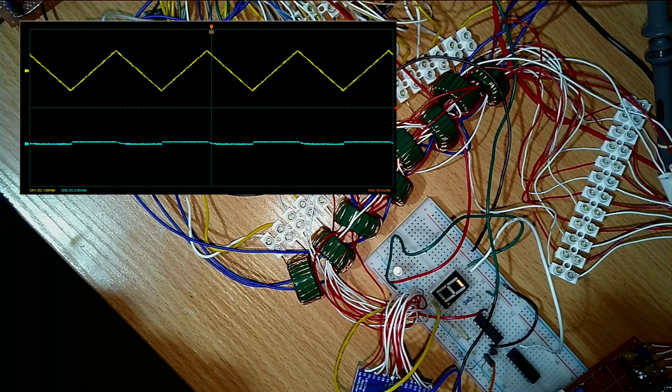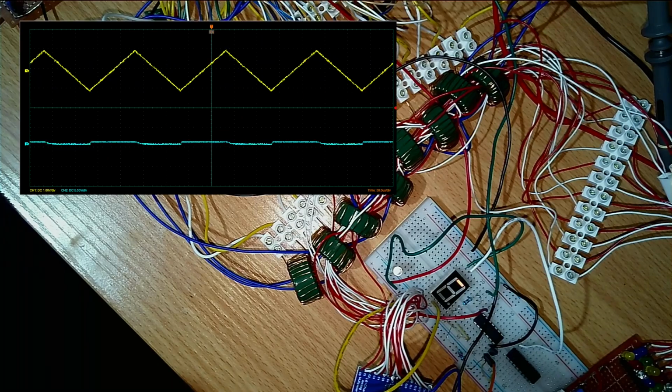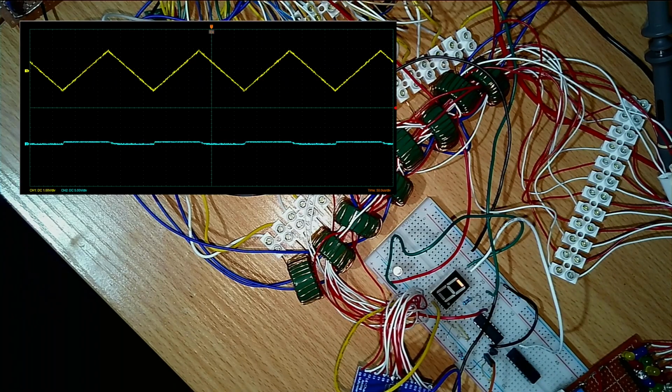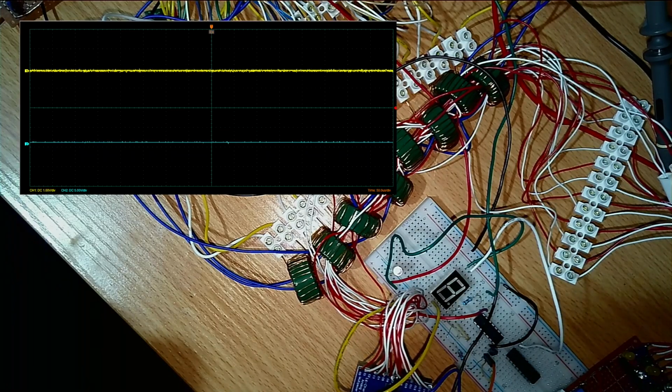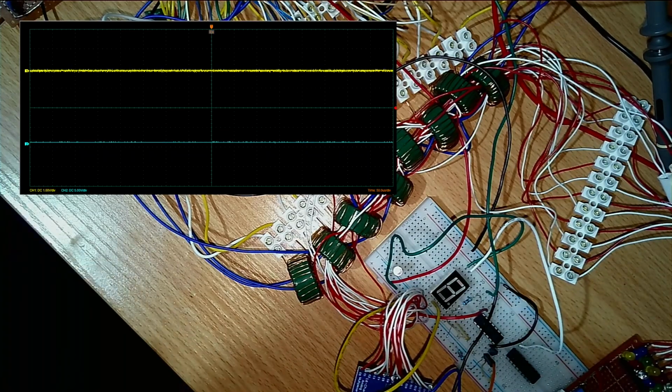Now, as you can see, currently the light is on, and that's because there is a signal on the line. If I disconnect the signal, we can see that we've no longer got an input signal, and the LED is almost completely off. There is a little bit of light still coming through it, and that's because I've just randomly picked bias resistors for the transistor. If I'd spent a little bit more time on calculating a value, it might have worked a bit better, but that's fine. It's good enough for what I'm going to be trying.